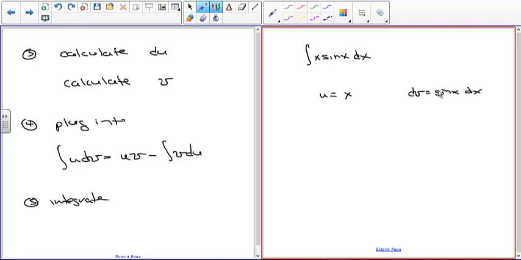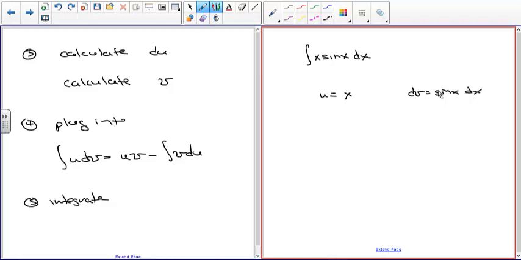Okay, so there you go. So u, we said the derivative of u usually is simpler than the original function, which it is. And dv is the most complicated integral of the two that I can use my tables for. And I do know that the integral of sine of x is negative cosine of x. So go ahead and calculate dx just like in u substitution. Calculate du, and then integrate dv. So integrate sine of x dx. Remember, you don't have to put the arbitrary constant.